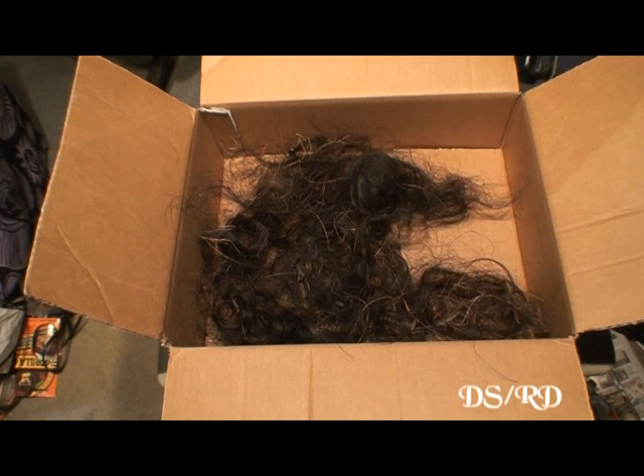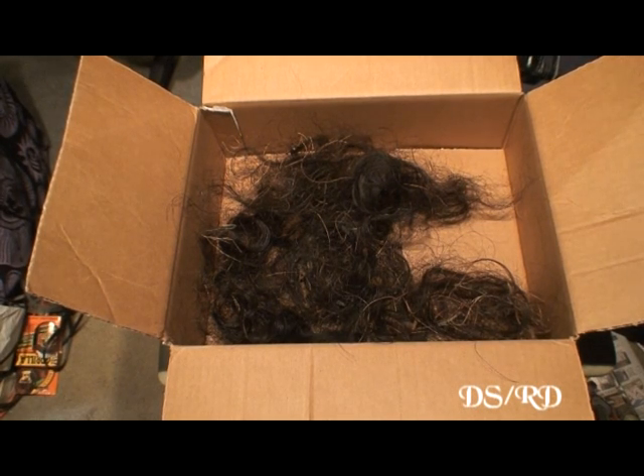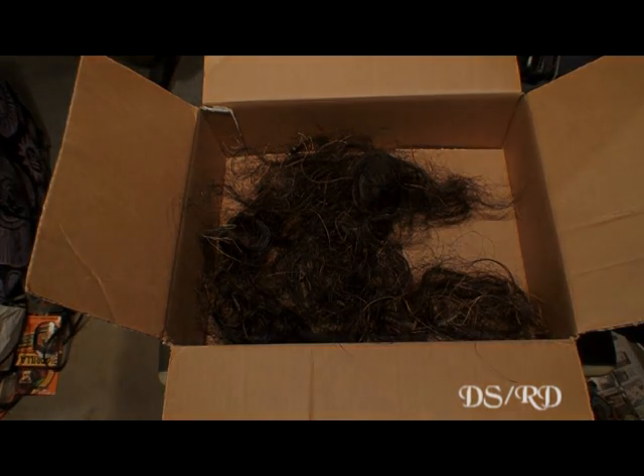Maybe one day I will when somebody comes up with a good answer for what's happening. But for right now I'm not going to show people that. I can tell you that it resembles another animal's droppings, but there is a difference. Once you learn the difference you can see it, but if you saw the droppings out in the field you would just attribute it to a different animal. There is a very slight difference — one animal eats animals and the other eats vegetables. They look almost the same except for the consistency and a tiny irregularity in the shape. So anyway, I'm going to put this stuff away.